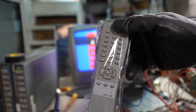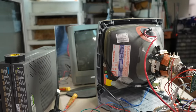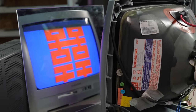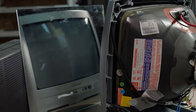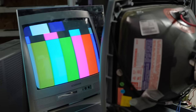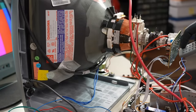I grabbed some batteries for the remote, which incidentally weighs like two grams. Testing it: pressing power turns the set off, pressing it again powers it back on. It's running at 50 Hz — that's why we have the camera flicker issue. There's an AV button here. I can see the writing is upside down — there's an NTSC signal, color looks terrible but the image looks really good. It's just rotated 180 degrees, so I need to fix those deflection yoke wires.